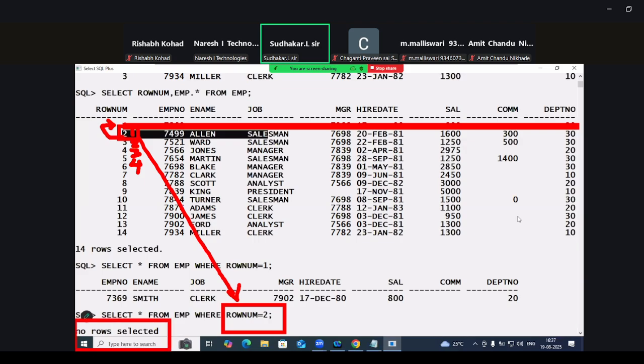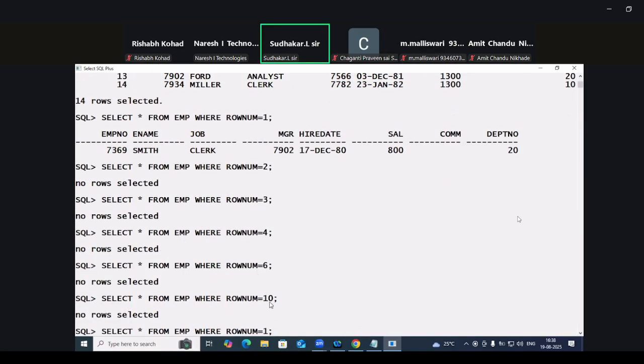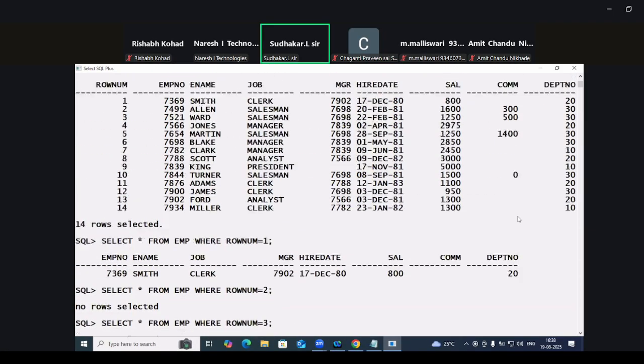By this reason, it shows no rows. Same as if I'm asking here for the 10th row. The 10th row means from here onwards your ROWNUM starts with 1. This is considered 1, 2, 3, 4, and 5, and the previous 9 rows are not considered. These are disabled.